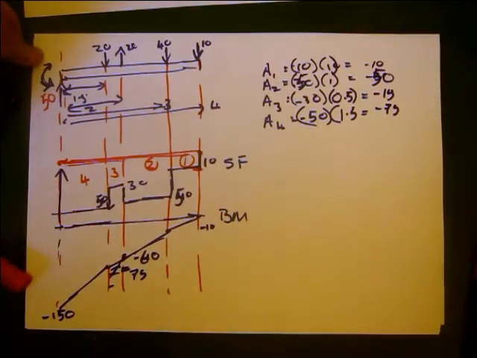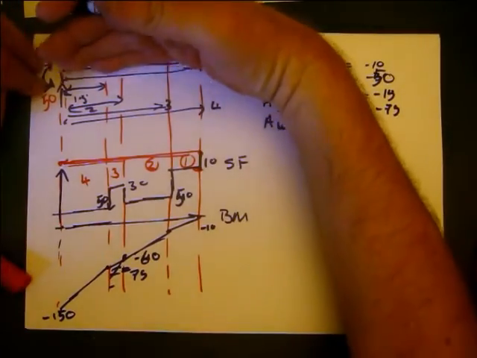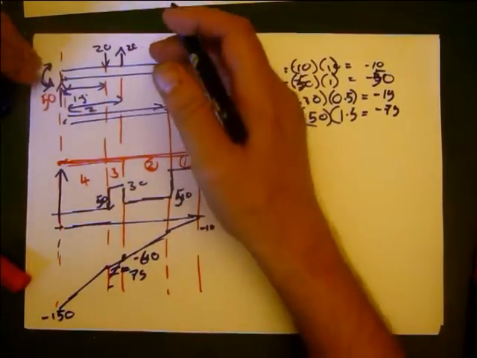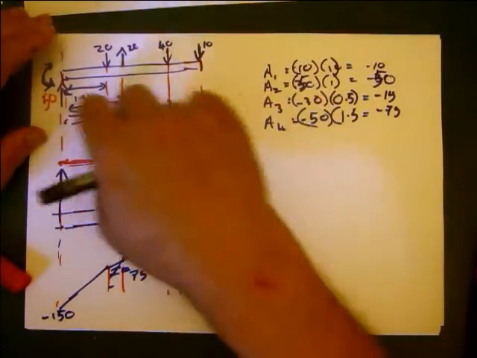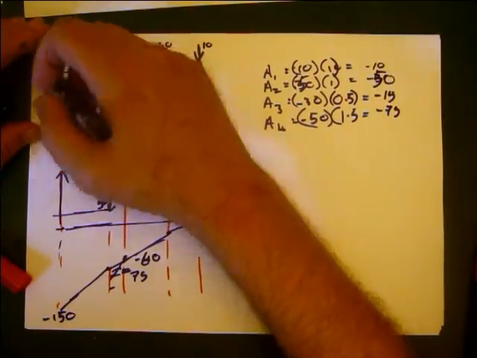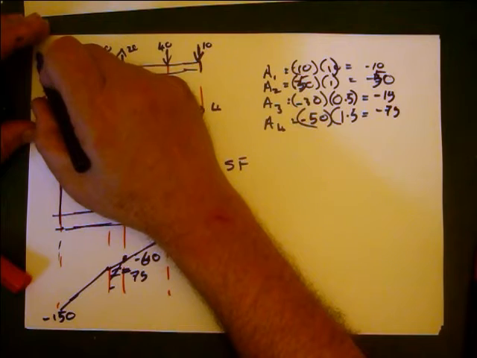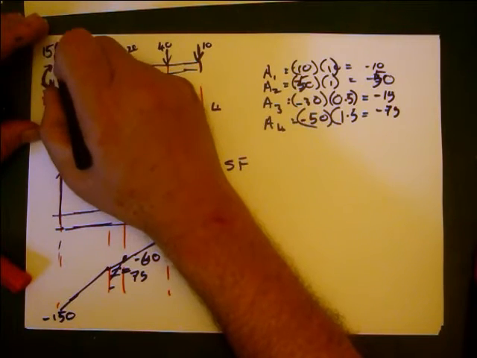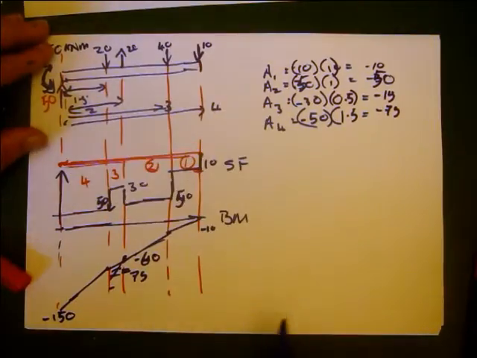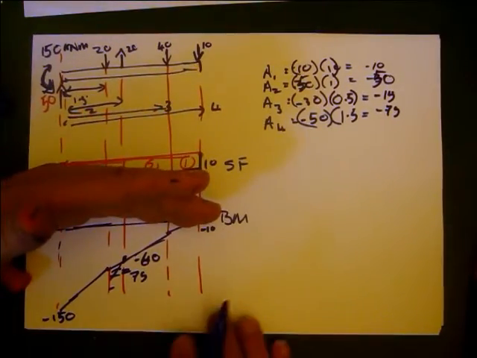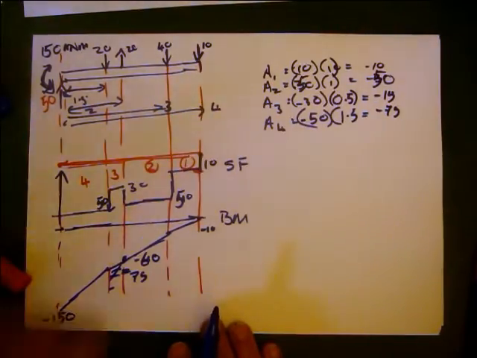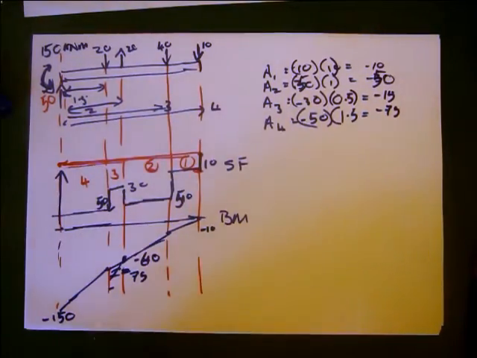So the fixing moment, if this beam is bending this way, has to go the other way. This is going to be counterclockwise, and the fixing moment is therefore going to be 150 kilonewton metres. And if we look at what that beam's doing, you'll notice that the beam's just sagging and sagging and sagging.